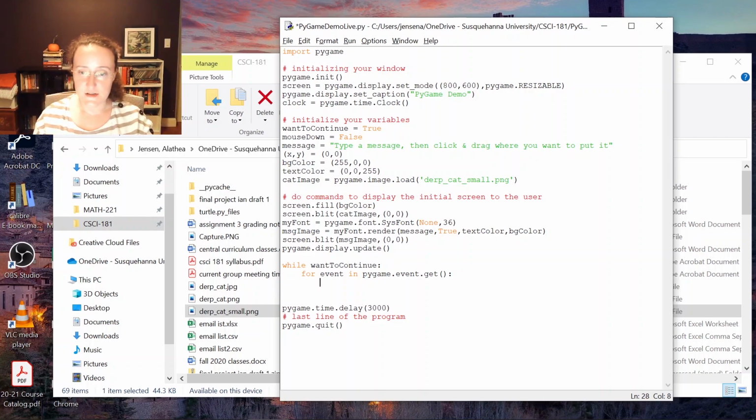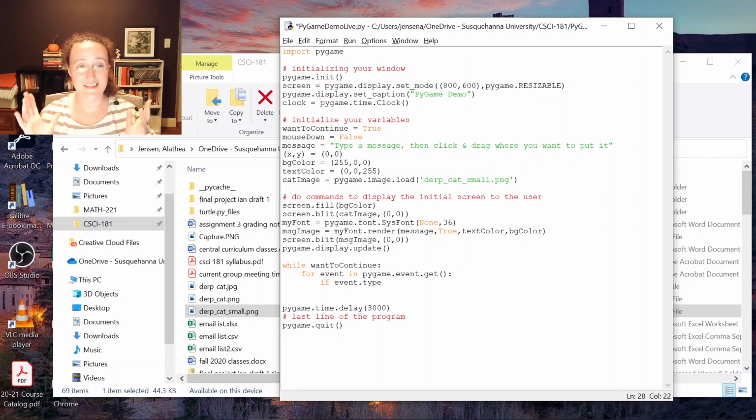All right, so the most important type is if the user wants to quit, you have to let them quit. I mean, unless you want to trap them in purgatory, I guess you could do that too. And maybe you could even yell at them or something. It might be funny. All right, but so each event here is being stored under the name event. Every time the for loop iterates again, you have a new event under that name. So you're going to do event.type, and that's going to return what type of event it was.